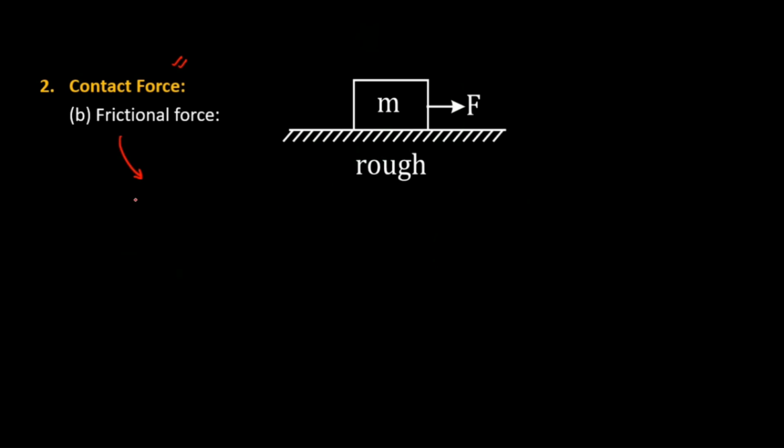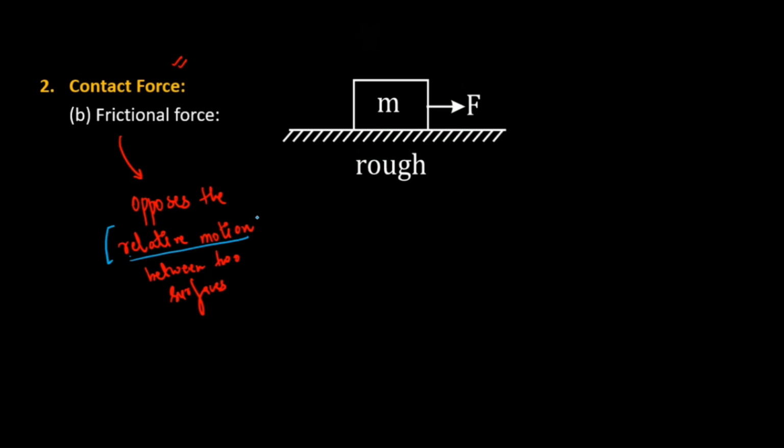You just take this thing in mind, that frictional force is something which opposes the relative motion between the two surfaces. I won't say object, because if there are two surfaces in contact and they are moving relative to each other, then frictional force must be acting between the two surfaces. It always tries to oppose the relative motion. Again, remember this term, relative motion. We have to discuss a few things with this term. This is important. We'll talk about it in later classes.